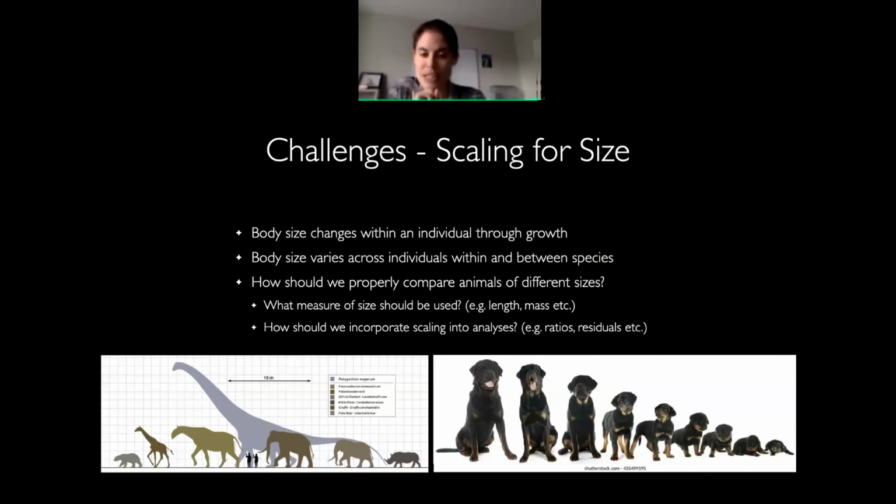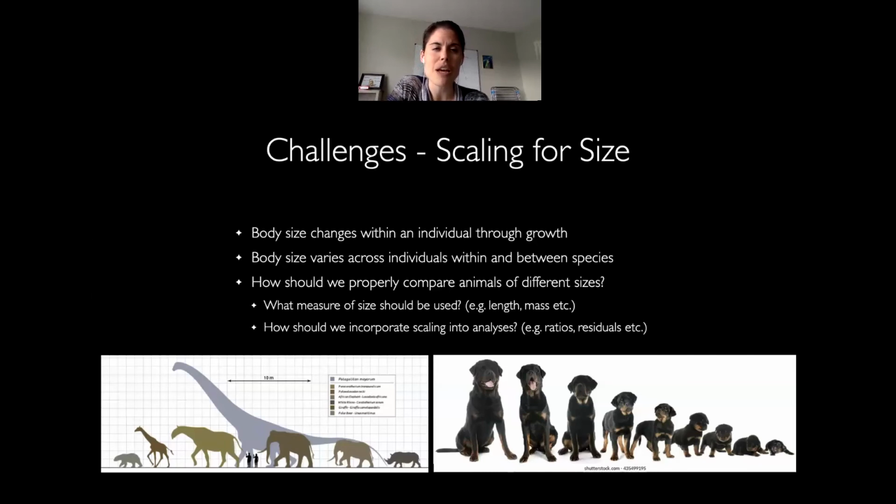This is certainly something that morphologists, that pretty much every organismal biologist has to deal with if they're going to be comparing anything, either within species as they develop or across species as we're dealing with different sizes. Body size changes, and with that body size change, a whole suite of other things can be changing. And there's all sorts of questions related to allometry, the relative proportions of the different bodies as they're growing or in the different species.